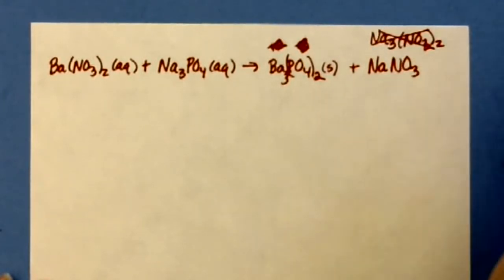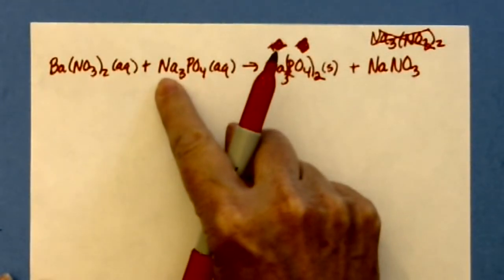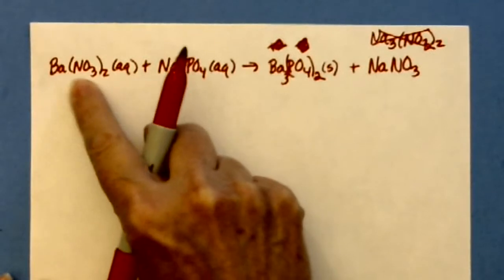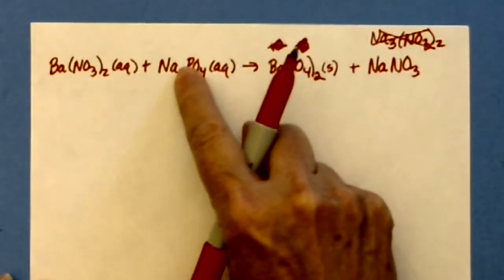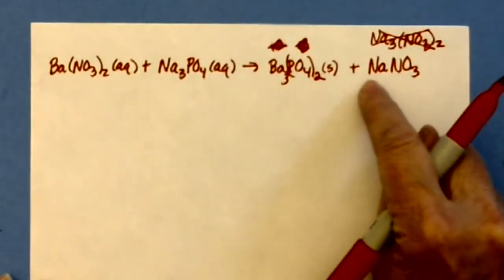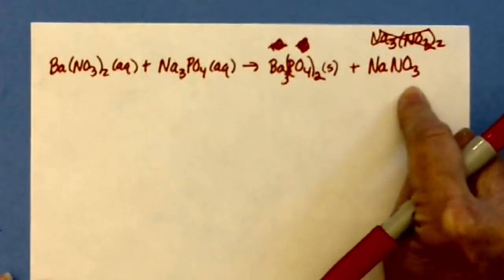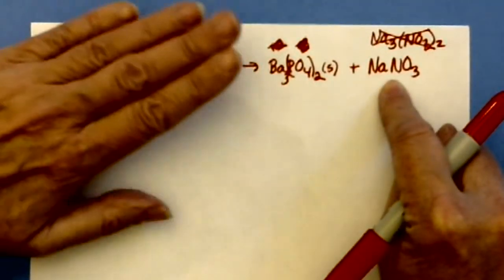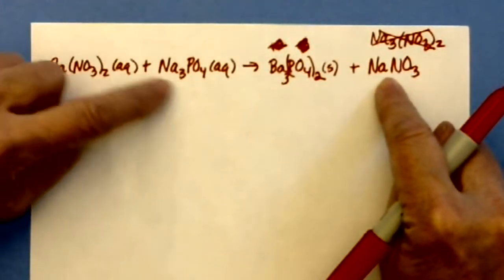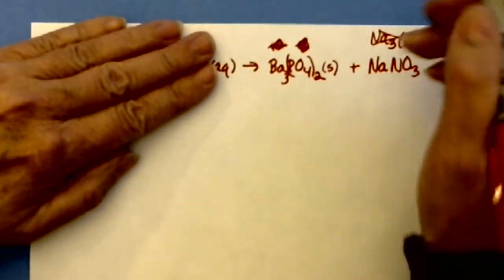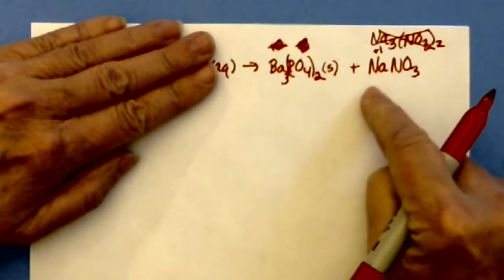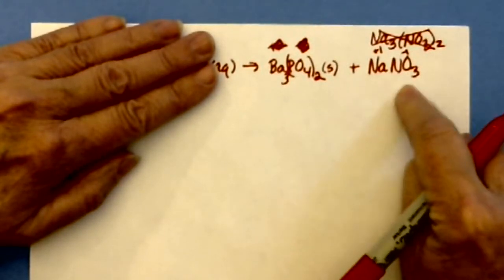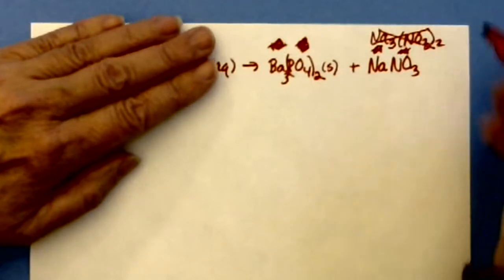Because I have to look at what the charges are. So I'm just going to carry over the symbol for the ion, and this symbol is Na. And this symbol is NO3, and not carry over the additional subscript of 3 or the additional subscript of 2. So I'm going to write a correct formula. Sometimes it's good to cover this side up. You should be able to write this formula without looking at this side. So cover this up so I won't be confused with this subscript 3. And just look up sodium, which has a +1 charge, which you actually shouldn't have to look up, you should know. And nitrate has a -1 charge. So I actually only need 1 sodium and 1 nitrate to make a neutral compound.